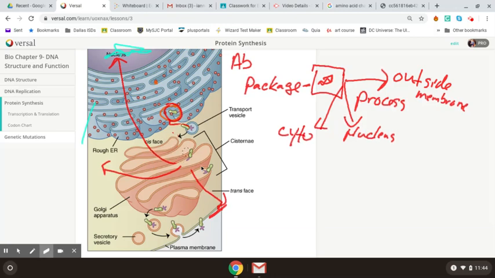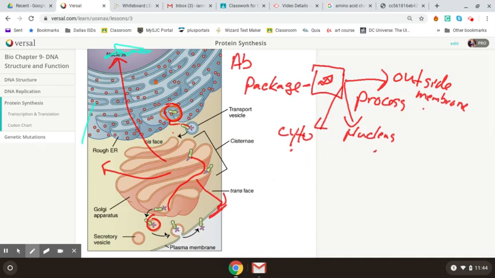You see a little purple thing being attached to the end of this protein. That little purple thing at the end of the protein, which was not present here, is like the shipping label of where it's supposed to go. So this protein is going to move through the Golgi and get processed and packaged. Once it reaches the edge, it's going to be put in another transport vesicle and sent to where it needs to go, again, either outside the nucleus or the cytoplasm.